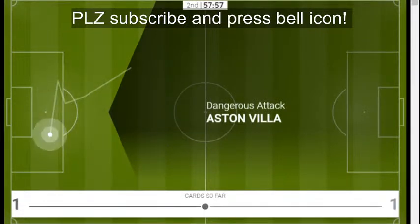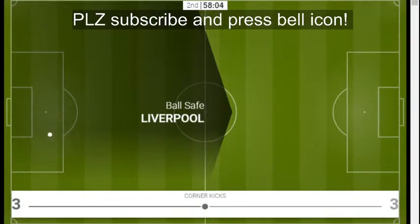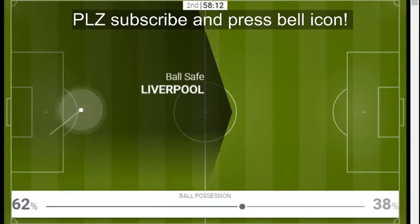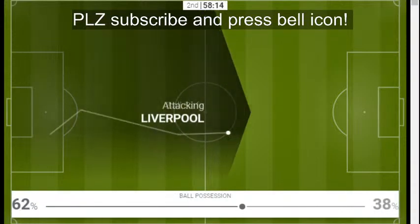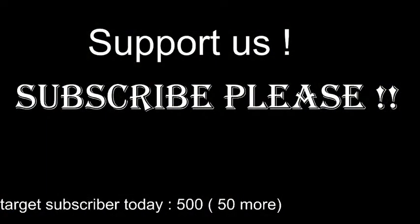Still 0-0, Liverpool 0, Aston Villa 0. We've got commentary on Southampton against Manchester City to come. That's a 7 o'clock kick-off time. All kick-off times are available in this project restart, so 7 o'clock tonight. And I'm wondering, Juliet's pointing down, are Villa going to make some changes as well?